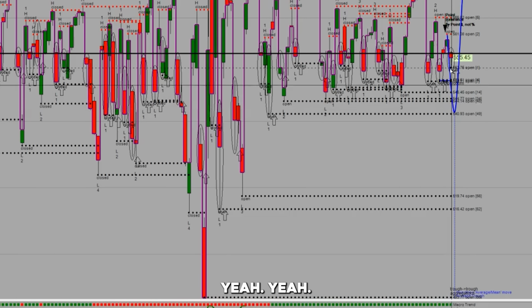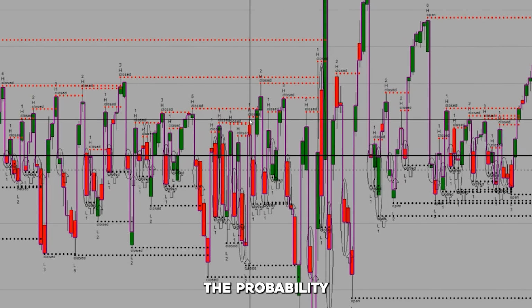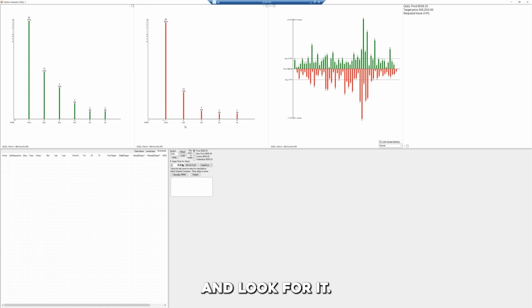That makes sense. Yeah, so if the market goes down here and it's L2, you're wondering what's going to happen next. You got the support here. Then what's the probability, right? You can go into the options analyzer and look for it. After L2, there is a 13% chance to see L3. So what is the chance of forming H1? It would be 100 minus 13, which is 87. Yeah, correct. So 87% chance to see H1.